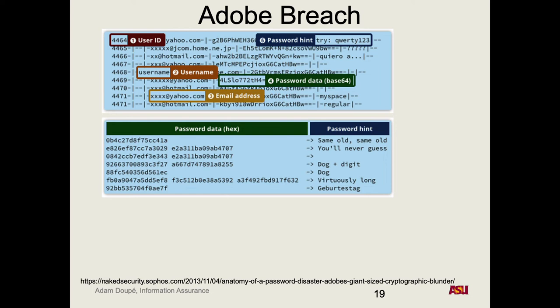Okay, so maybe, yeah, let's look at this. We can use the password hints a little bit. So you have one, same old, same old. Two that you'll never guess. We have this one that says it's virtuously long. That's a weird way to phrase that. So it seems like the longer the password is, the more of these chunks there are. Yeah. But for the second and the third, the second hash is the same on both, so it makes me wonder if they're just splitting the hash along the spaces or something.